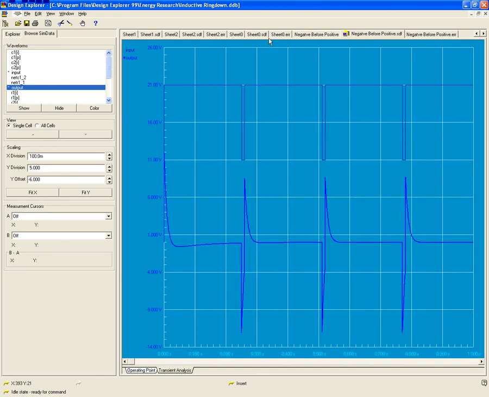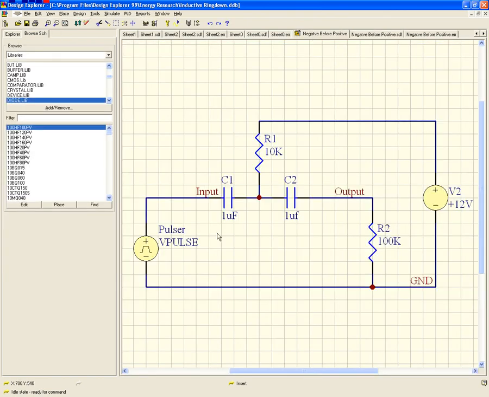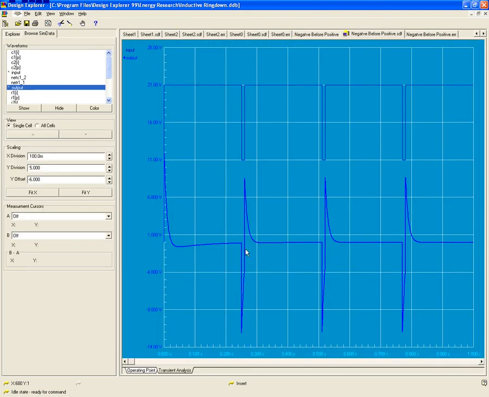We could put a diode in here and clamp the positive so it never really goes up. If we wanted to flatten that out, we could do all kinds of things. But this is a basic negative charge pump so that you can get those negative pulses and put them to use. Okay.